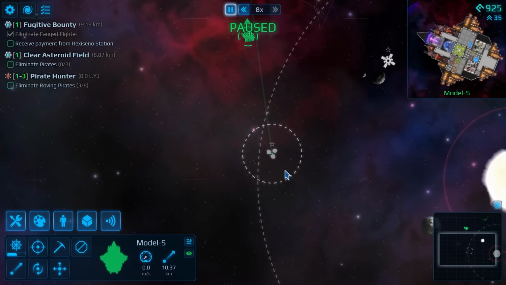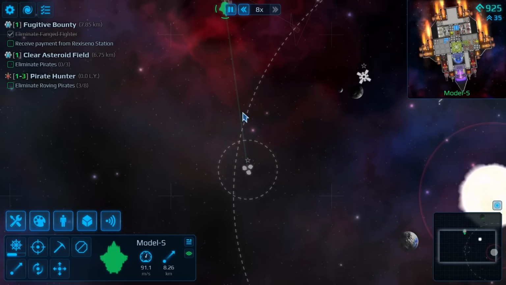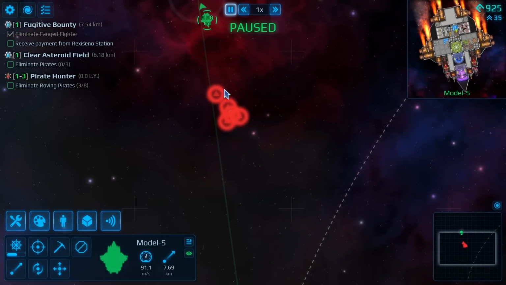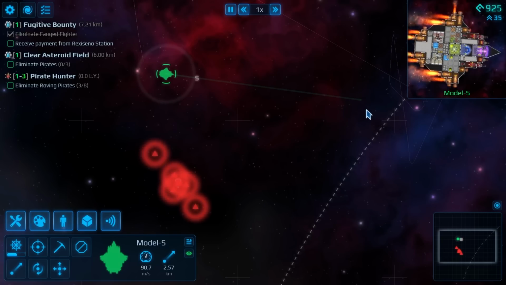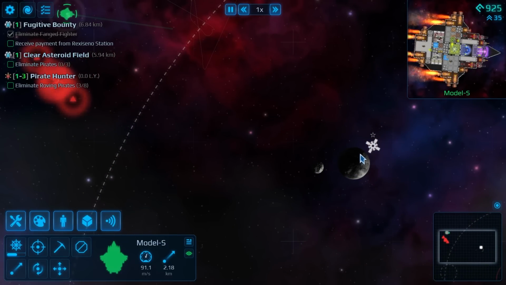Okay, let's get back to that bounty that's been sitting there for quite some time now. Oh, never mind. Okay, this is not a good place. That is a pirate base right there, and that is not something we want to tangle with, not for a while, maybe ever. Notice these that aren't moving around? They are the same as the ones that were around this station.